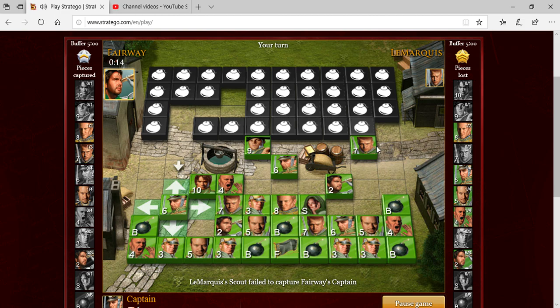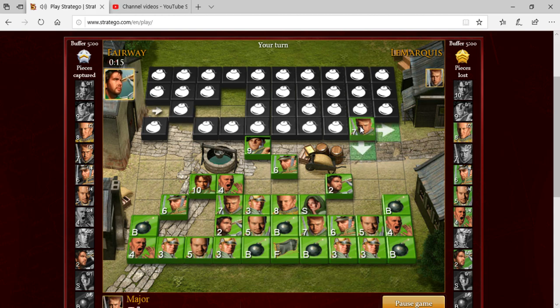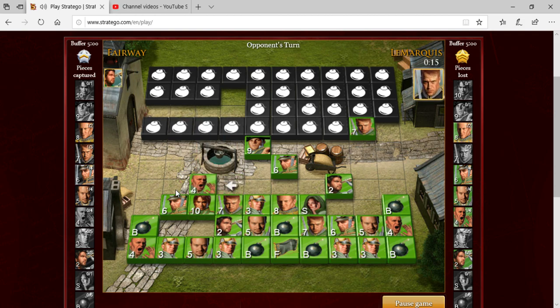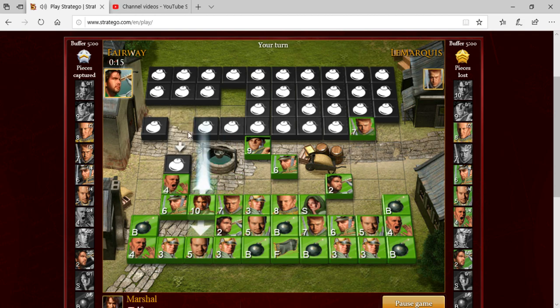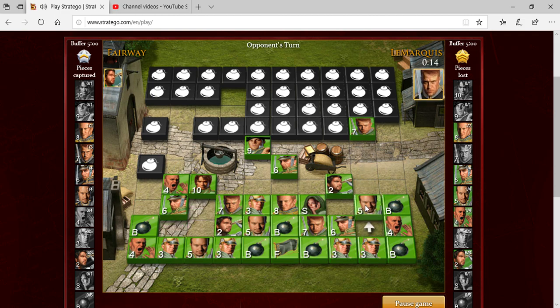Probably do need to worry about how many scouts I have, but I need some info, so I'm going to see if I can discover a colonel here. See what he takes it with, if anything. Nothing. Alright. He's already got bombs here. I'm going to bring this sergeant over. I think the worst case scenario is if he hits that with a captain, but we'll survive if he does that. I'm going to bring up this lieutenant.